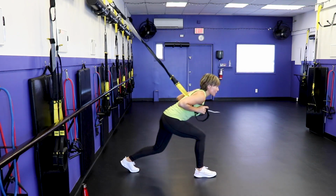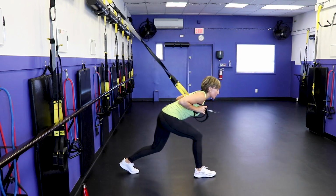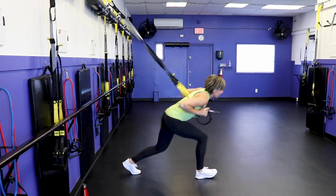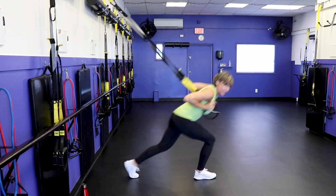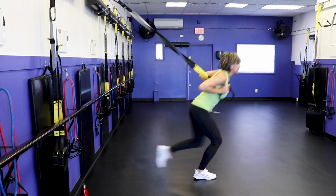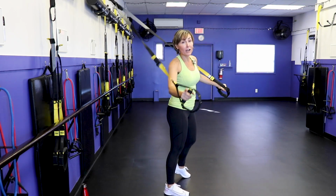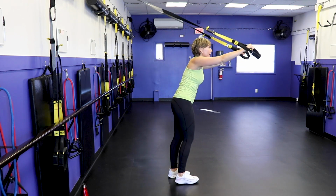Now we'll keep the straps fully lengthened for our next move. Typically we would go mid-length, but you know what? It's not gonna really affect the move. Sorry, TRX, if you're watching. Done. All right, so if you wanna go back to mid-length, you can.